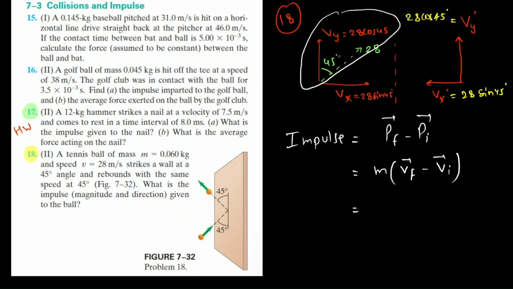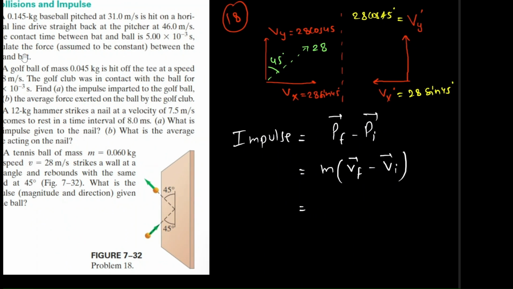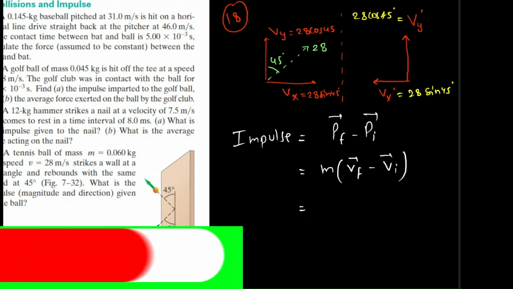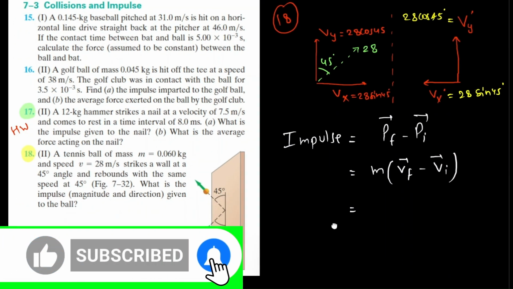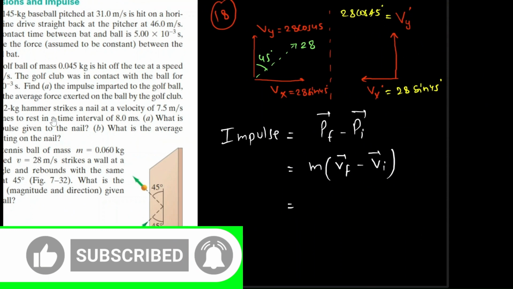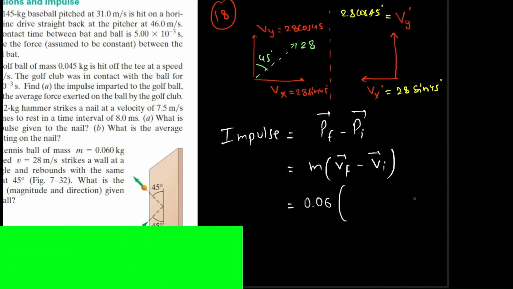Oh, okay. Another way to understand this, I think you are not quite aware of the I cap and J cap, otherwise I would have explained it that way. But another way to understand this can be, M remains as it is. And what is M? M is 0.060. So I'm going to write M here, 0.06.